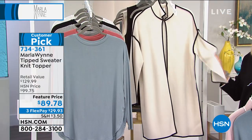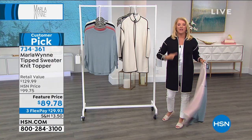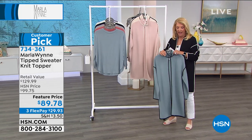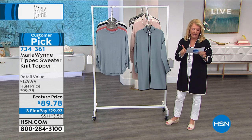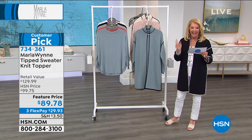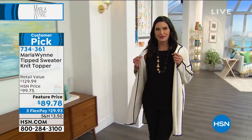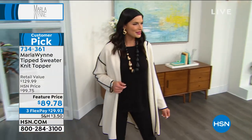I'm down to the final 200 in the cream with the black trim, and I'm wearing the black that has the reverse of the cream trim, and I have 250 of the black that I have on. Here is your sizing: extra small through 3X, and the length is 34 and a half inches. Marla, I think this is just the epitome of what you do in your collections — these really absolutely sophisticated, but easy-to-wear pieces.